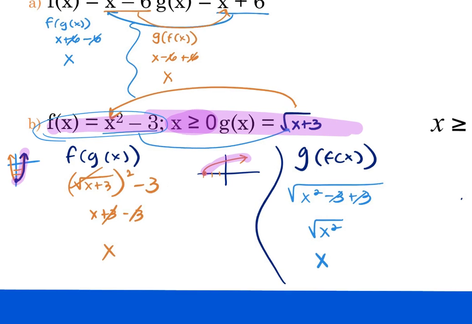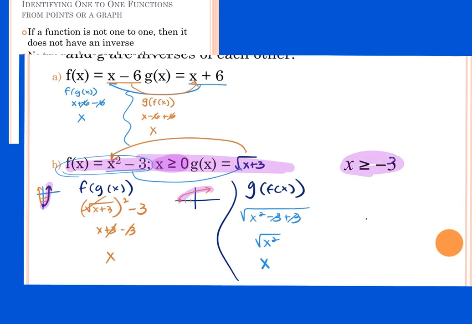Not the same actual restriction. Like if you look, it says x has to be greater than negative 3. That restriction comes from I can't have imaginary numbers here. Does that make sense? So that's how they will both overlap. It's either going to be a restriction on the domain, like the one on the right. Technically, this graph is fine, but there would have been a restriction on the domain. Or on the left, where you have to restrict it in order for it to be one-to-one, okay? So again, I'm not going to ask you to find those restrictions. Just know that when they're in there, that's why they're there, okay?